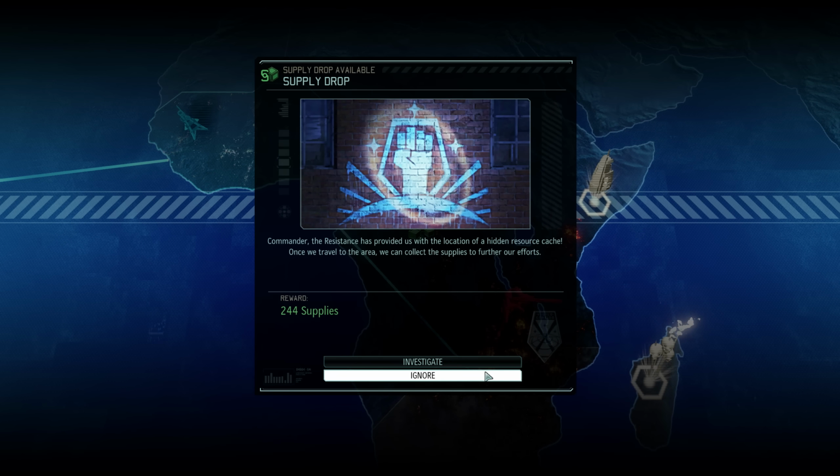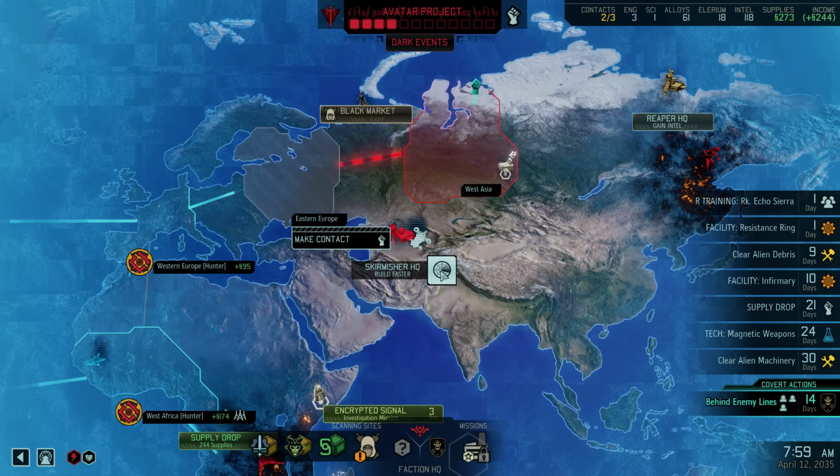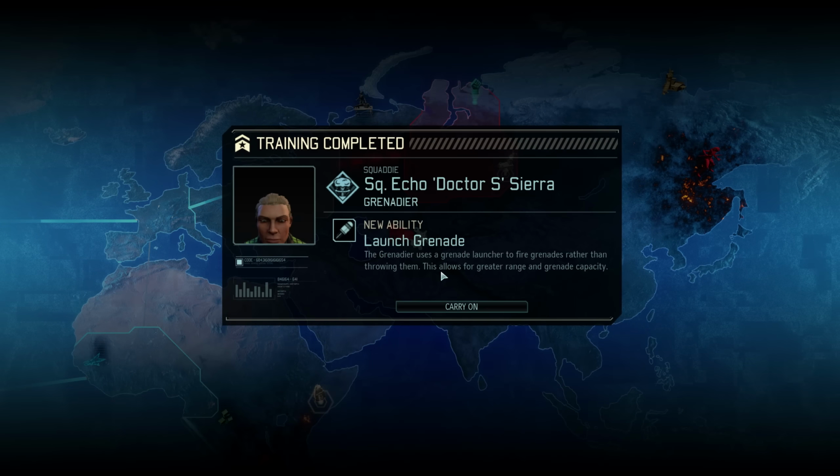Now, to wrap up the entire thing, we now receive our monthly supply drop, 244 supplies that will take us 3 days to acquire. They will remain on the map for a little while longer though, so let us instead keep scanning at the Skirmisher HQ. Alright, here we are.